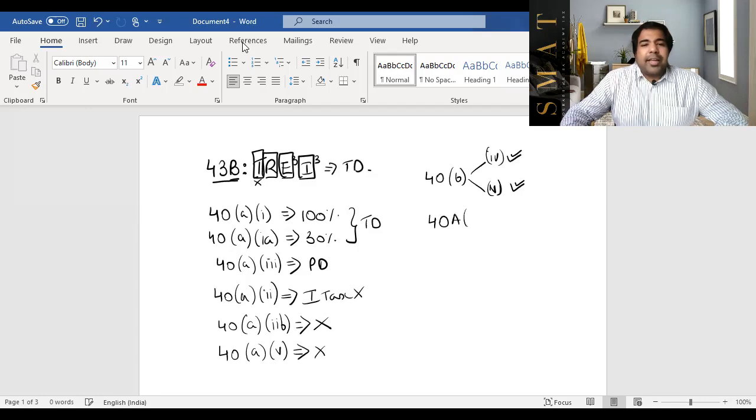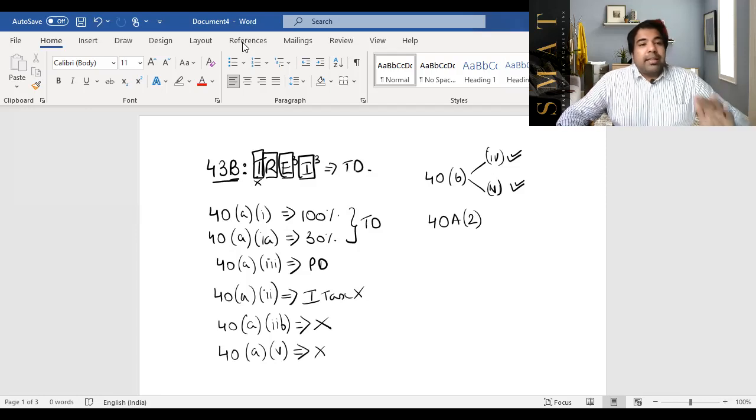Next guys is 40A(2). 40A(2) is a very interesting one, because it covers excessive or unreasonable amounts, but this is only applicable to expenditure. So if you're making any unreasonable or excessive expenditure to any specified persons: for an individual, that means their relatives; for a partnership firm, that means their partners and their relatives; for a HUF, the members and their relatives; for a company, the directors and their relatives, and also people who have substantial interest. Substantial interest basically means 20% or more in the capital or in the profit sharing ratio.